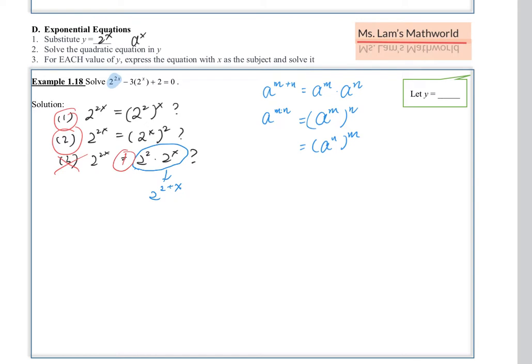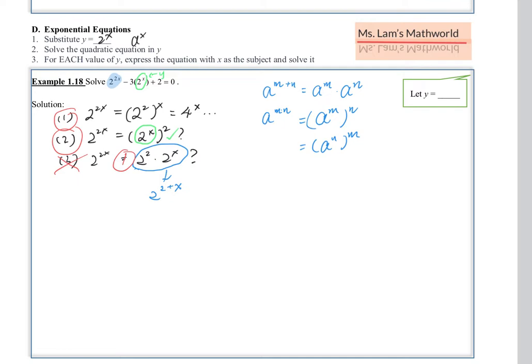And then, of course, we have to have a look at the term in the middle, which is here: 3 times 2 to the power x. That means we let y be 2 to the power x. So y is 2 to the power x, which means we have to choose option 2 as a result. Option 1 is not incorrect, okay, but it is just not useful in this question. Because if I want to do this question, you would need to multiply 2 squared to get 4 to the power x for other uses. That means it is not a good way to be used in this question.